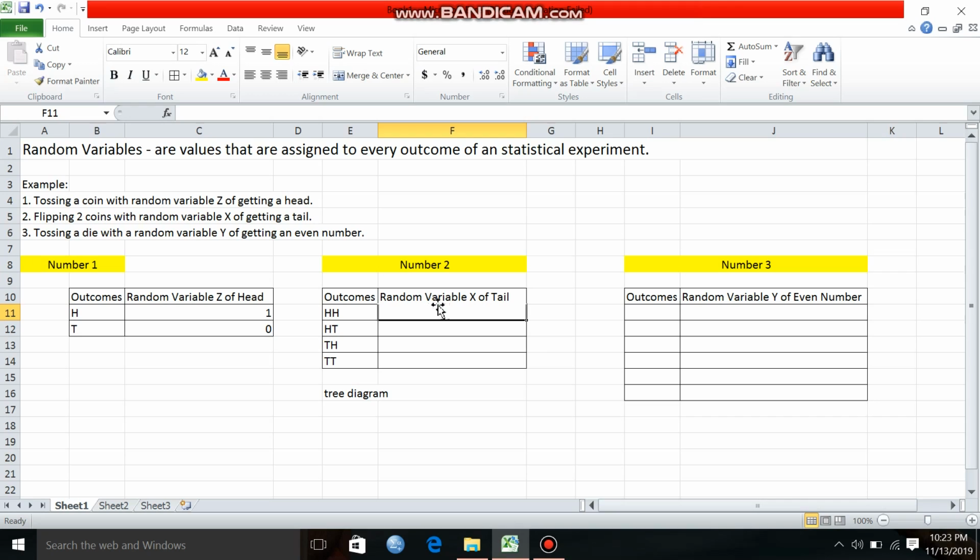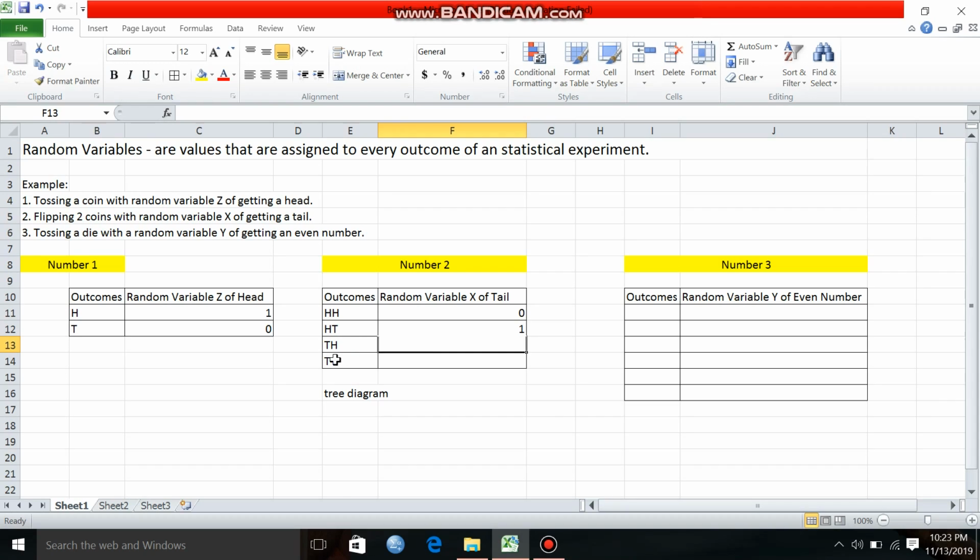Now since the random variable is X, of getting a tail, you will simply count the number of tails per outcome. In the first outcome, since there is no tail, we will put 0. Next, on the second outcome, we have one tail, so this will become 1.